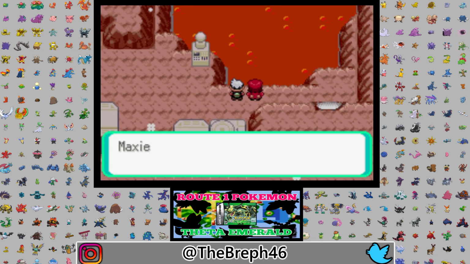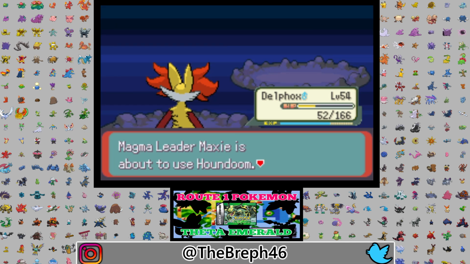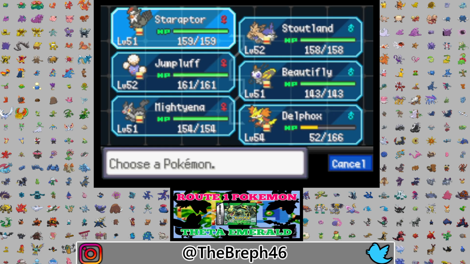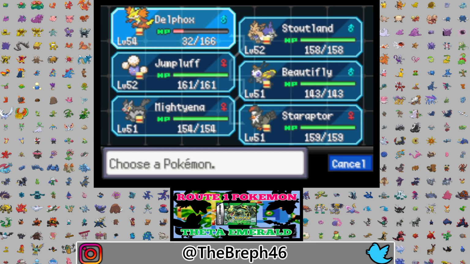By the time we get there, he out-levels us again, and the fight has me a little bit on edge. However, fortunately, we've got strong Pokemon on our side, and we're able to beat him like our dad used to beat us with a belt when we were a child.